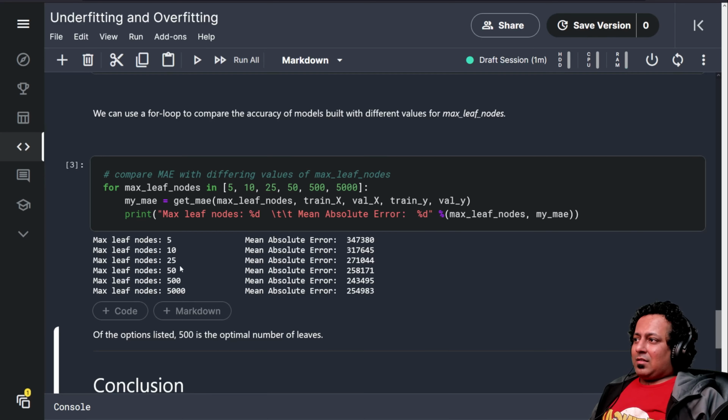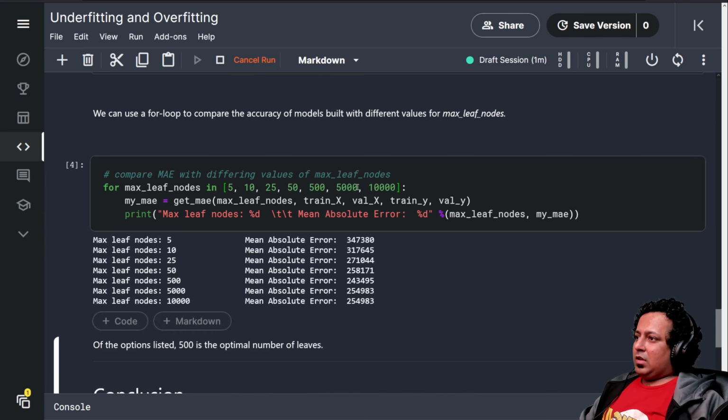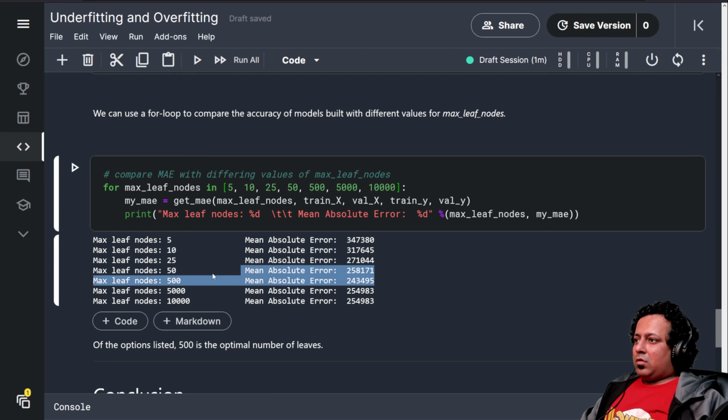As we increase the max leaf nodes, this error decreases, right? But in the end, you see that the error increased, and now it's stagnant. Maybe it's decreasing a little bit. So this is your sweet spot, 243,000. So now if you have to choose the parameter max leaf nodes for your decision tree regressor, you will choose 500 instead of whatever the default parameter is, or 5 or 10, or so. Rather than just guessing, you can just train a bunch of models on different parameter values and see where you get the least validation error.